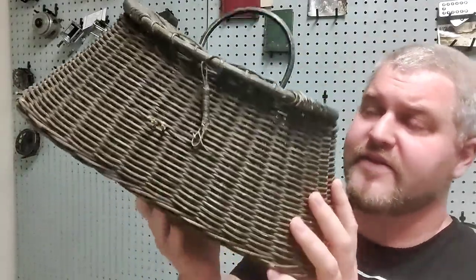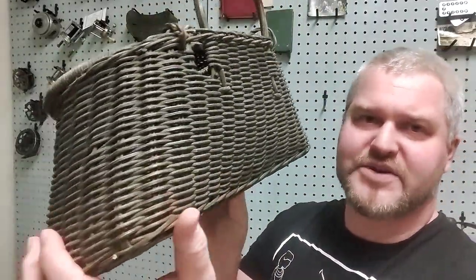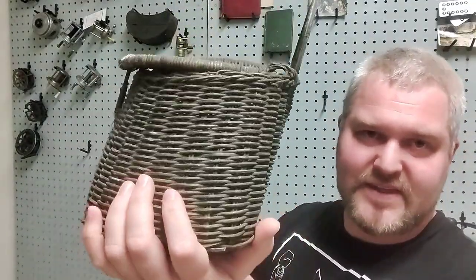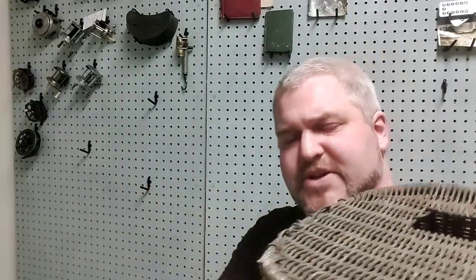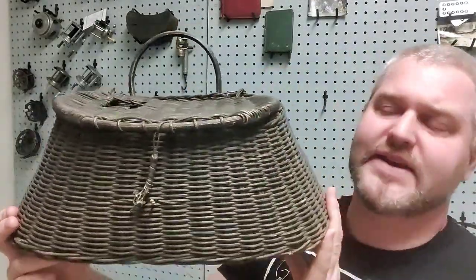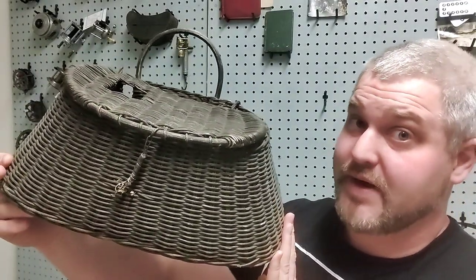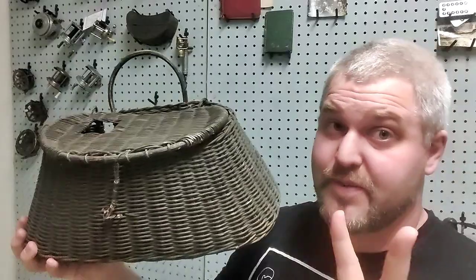These two were restored by us — they came to us in pretty nasty condition. This other one I'm not sure I'm going to restore; I love it, it's beautiful. It does not have a flat back but more of an ergonomic back, so it would have been held almost leaning forward on your body rather than flat. I'm not sure if I'll restore it because it's unique, especially because of the unusual coloration on it — I want to make sure I should restore it before attempting anything.